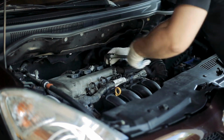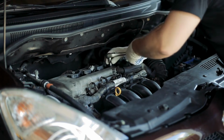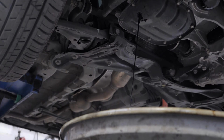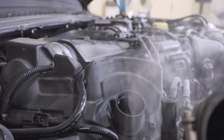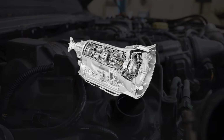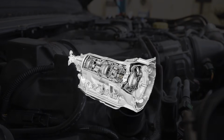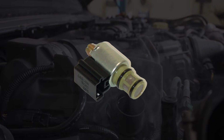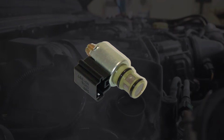There you have it, the complete list of 20 warning signs that your transmission shift solenoid is failing. Some of these symptoms are easy to miss. Others hit you right in the face. But now that you know what to watch for, you're ready to catch these problems early, before they turn into a massive transmission failure that empties your wallet. Remember, your transmission is one of the most important and expensive parts in your vehicle. Taking care of it by fixing shift solenoid problems quickly will save you thousands of dollars, keep you safe on the road, and make your car last much longer.